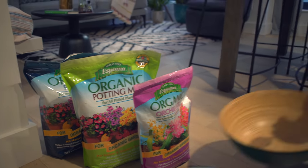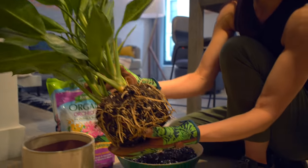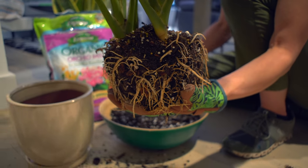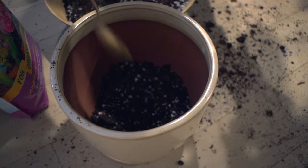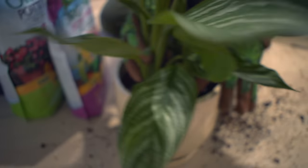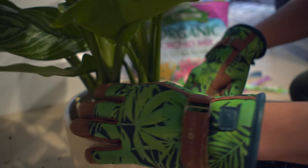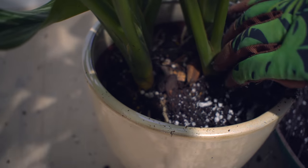For the Aglaonema, I might even put in a little bit more of the orchid mixture. You can see some of those bark chunks in there — this is great for epiphytes. So if you have Hoyas, which we do have here, this would be a great mix for them when they're ready to repot into a larger pot. It says orchids and bromeliads on the package, but it's also good for other epiphytes as well. You can see it has some really healthy roots. It's a very barky mixture — you can see perlite there already. So I'm going to add some of this to the bottom, about three to four inches, so that the roots can grow in there. The reason you want to get as close to the grower's medium as possible is because the roots are going to be accustomed to growing in that substrate. You want to fill in along the edges and cover those roots — you don't want any roots exposed or the plant bouncing around in the pot.